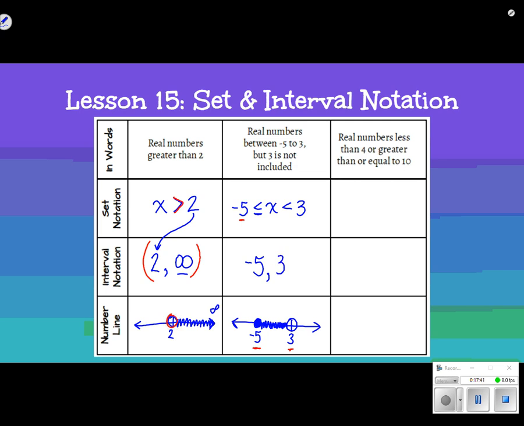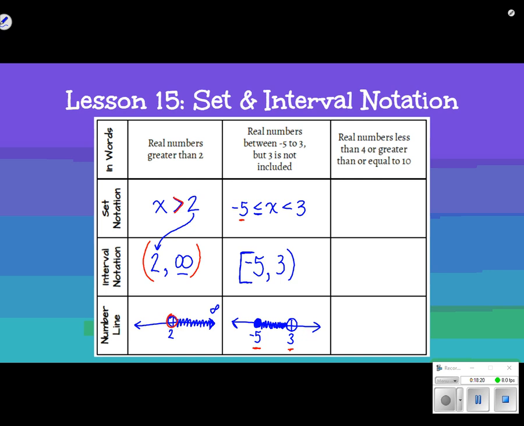All right, now, open circles get parentheses. 3 has an open circle, so it gets a parenthesis, meaning that we can't be at 3 exactly, but we can be close to 3. We can be at 2.9999999999999 and be in the answer, but as soon as we roll over to 3, it's like, nope, you're out of here. All right? But because we have an equal to bar at our -5, we have a closed circle, we put the square bracket, and there is a definite difference. Okay? That's your interval notation.